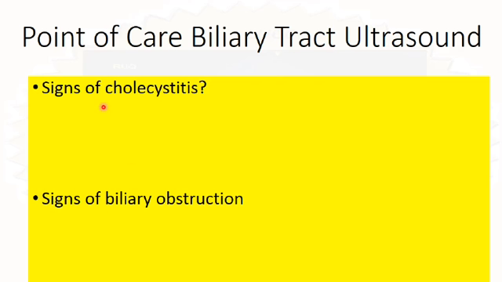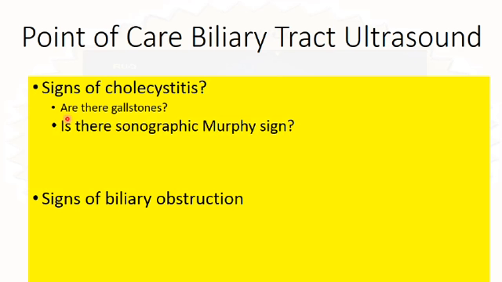What are the signs of cholecystitis on ultrasound? Firstly, you look for gallstones. Okay. Second, in the presence of gallstones, is the patient tender on the neck of the gallbladder? Okay, so you identify the neck of the gallbladder and you give a firm pressure. That's called the sonographic Murphy sign. If the patient winces and is tender, that is called the sonographic Murphy sign. Is there sonographic Murphy sign? These are the 2 hard signs. The presence of gallstones and the sonographic Murphy sign are the 2 very reliable features of cholecystitis, of calculus cholecystitis. So cholecystitis in the presence of gallstones.